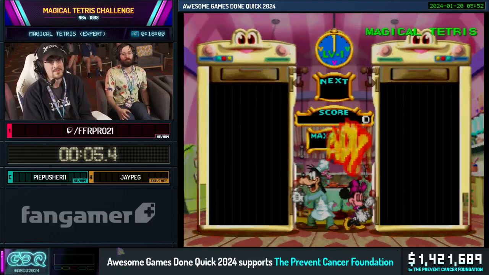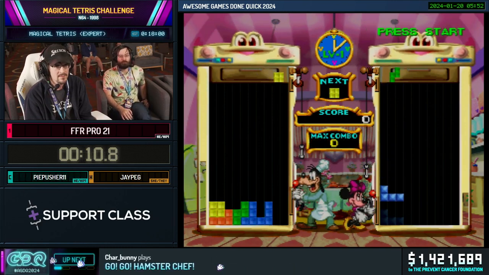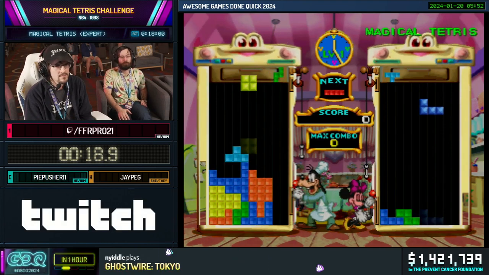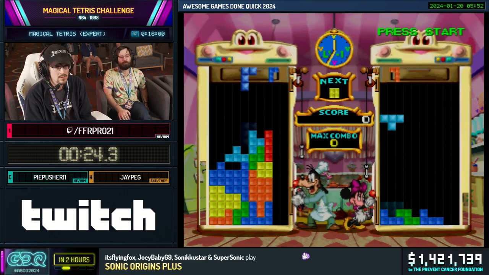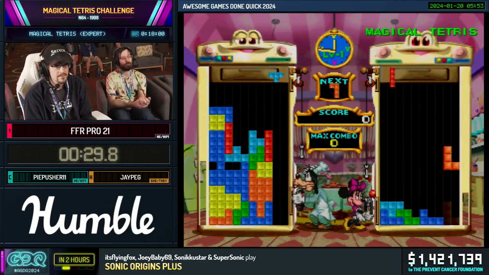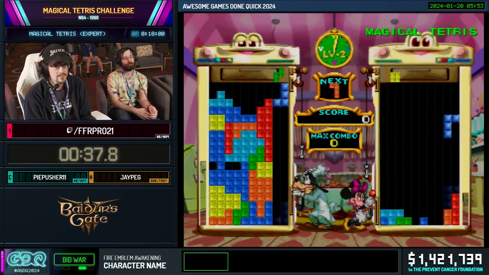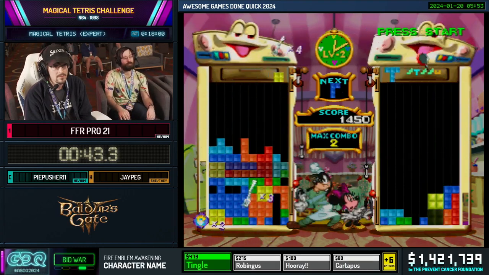All right, so Magical Tetris Challenge has a little bit of differences from the more standard Tetris games like Puyo Puyo Tetris or Tetris Effect you might be more familiar with. Instead of doing damage by giving your opponent garbage rows, what you'll be sending your opponent is these magical blocks. And you'll see FRPro is building up this big 2-wide combo. This seems to be the most effective way of doing a lot of damage.